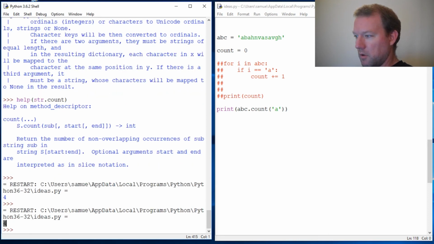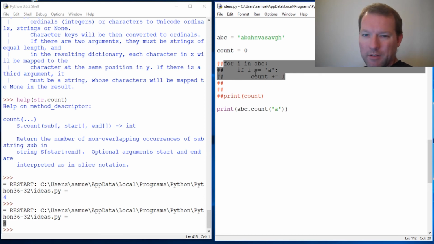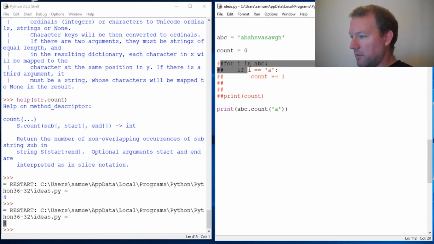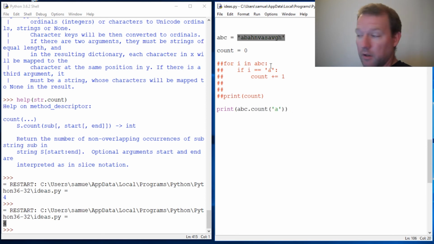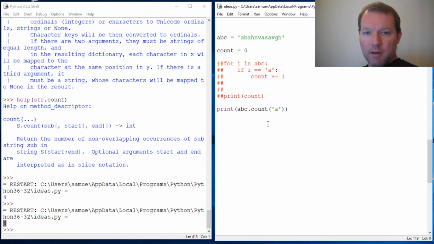Ta-da, 4. Look how nice, clean, clear, and simple this method is to do the same amount of work as this. You don't have to think about it. You don't have to do this. So we just learned a new method for our variable type class string that we know all about. And I'm going to do a couple more of these, because there are some very powerful tools that Python has already done for us, and you may be picking up on the pattern that I'm going to throw out a lot more of what Python's already done for us.